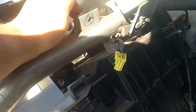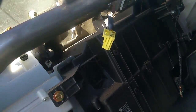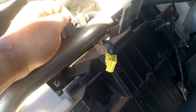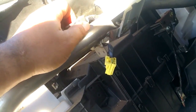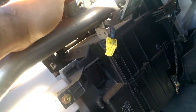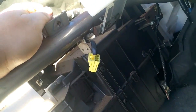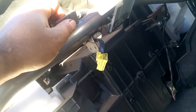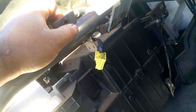Undo that bolt. It's for your airbag, and what you want to do is disconnect the positive and negative of your battery. If you're running dual batteries, which most Patrols probably are, disconnect both the positives and the negative from your starter battery. That should be enough. As a precaution, wrap your actual battery terminals with some electrical tape or something, in case the poles touch, you know, spring back to where they normally sit.